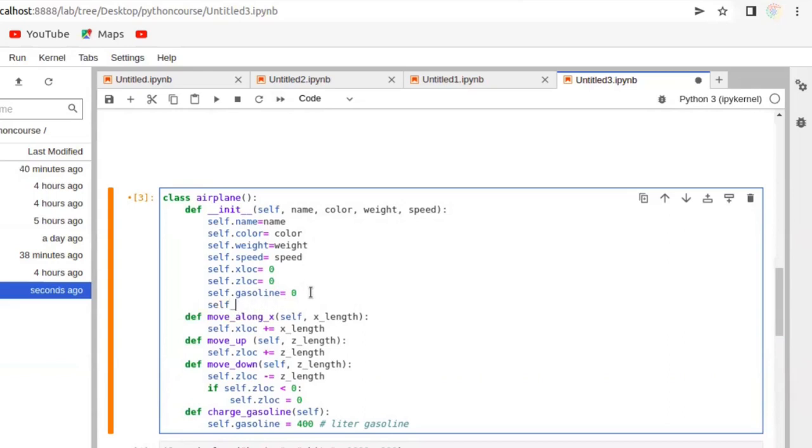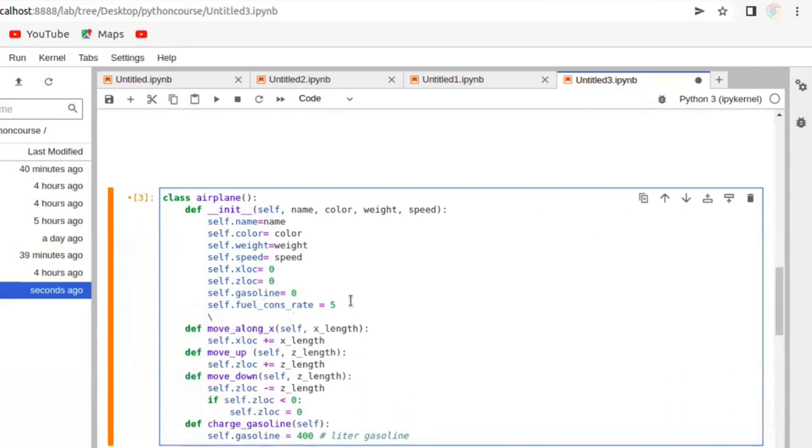Oops, I should use underscore: fuel_consumption_rate, and put it equal to, let's say, 5 liters per each kilometer. Self dot fuel_consumption_rate is the rate of the fuel consumption of our airplane.